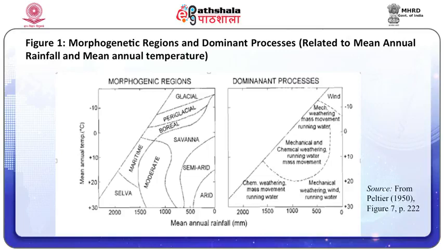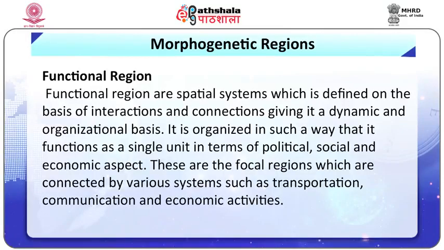Functional regions. Functional regions are spatial systems which is defined on the basis of interactions and connections, giving it a dynamic and organizational basis. It is organized in such a way that it functions as a single unit in terms of political, social and economic aspect. These are the focal regions which are connected by various systems such as transportation, communication and economic activities.